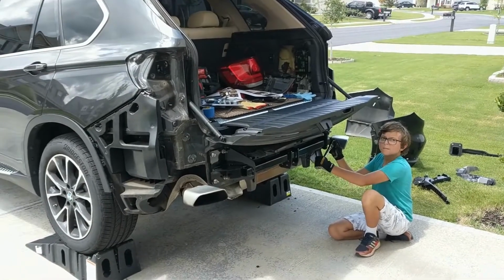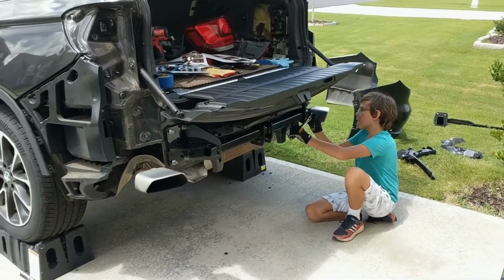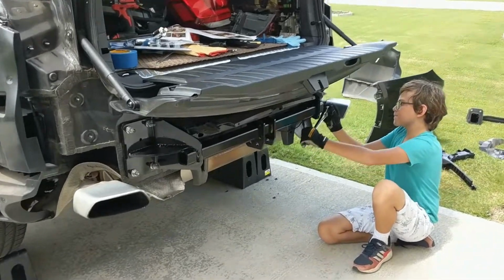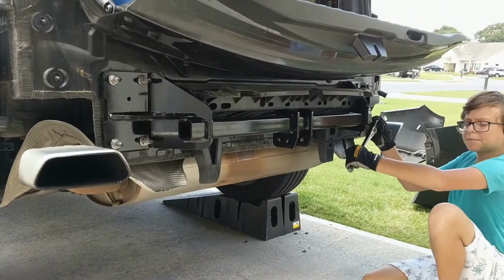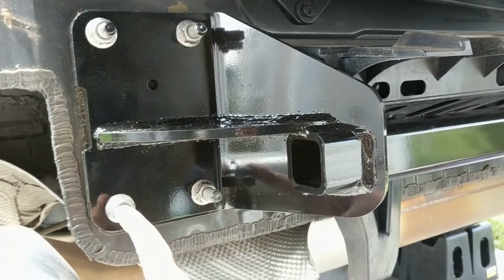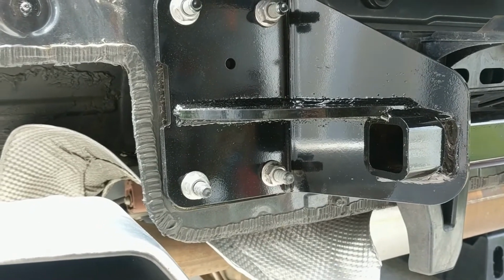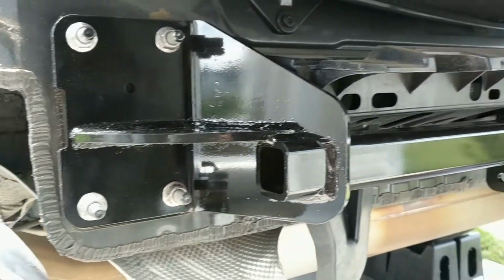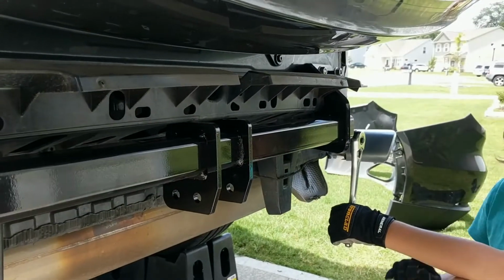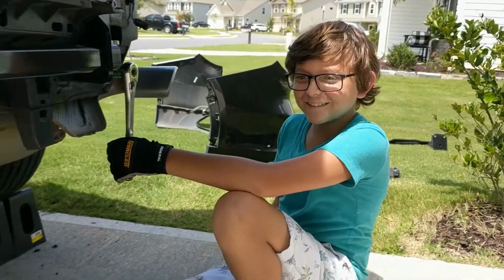So my time-lapse camera died at this point. Where we are is we're just in the process of doing everything in reverse. I'm just getting the hitch itself bolted on. Did have a little bit of a problem with this guy being slightly out of alignment, so I had to bang on it with a mallet to straighten it out a little bit. But other than that, it fits well.